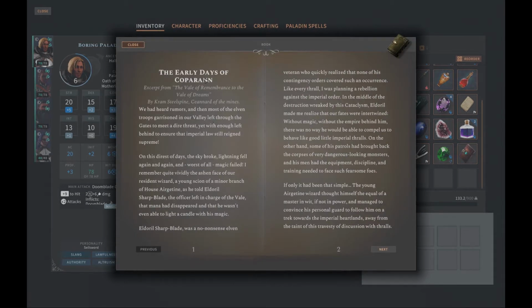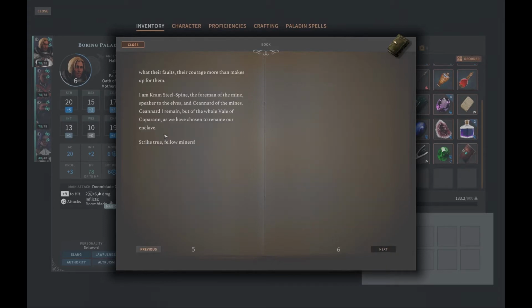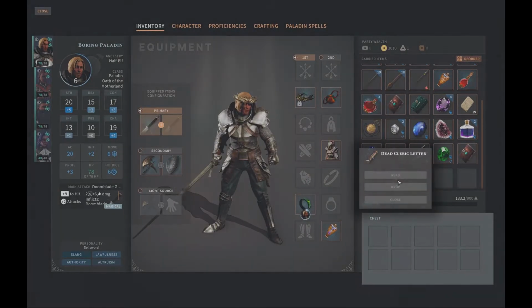Book... I'm not going to read all this. The Early Days of Coparann is extremely long, and I'm not sure how useful that is. But let's have a look at this dead cleric letter.